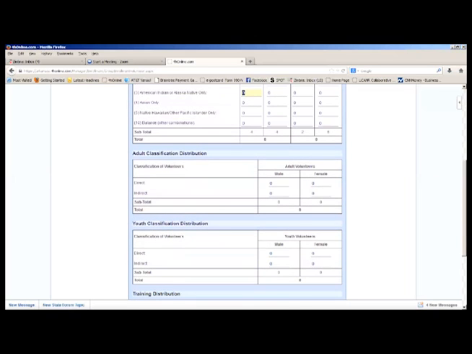youth volunteers. The next box down is the adult classification of direct and indirect. Does anybody know what an indirect volunteer is? Is that one that helps you before you actually do the programming? That don't have direct contact with the kids you do programming with? That's close.